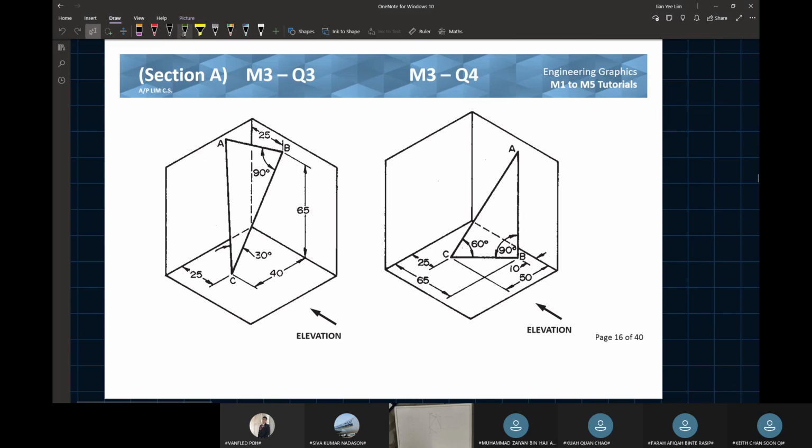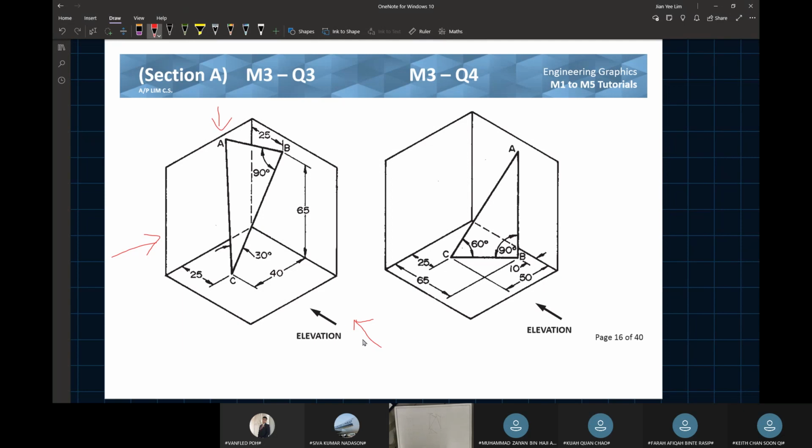So how are you going to do that? The way I do it is to get views from this angle, and this angle, and from top down.